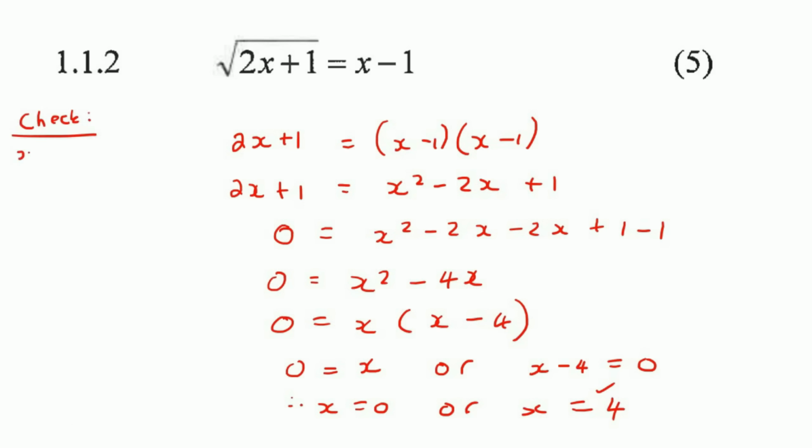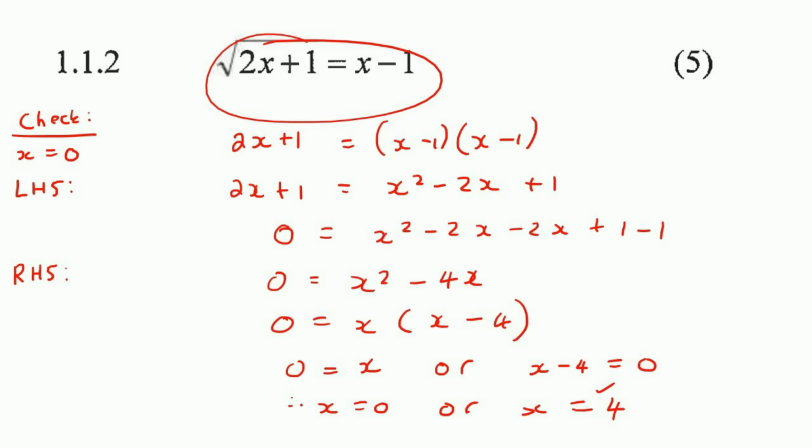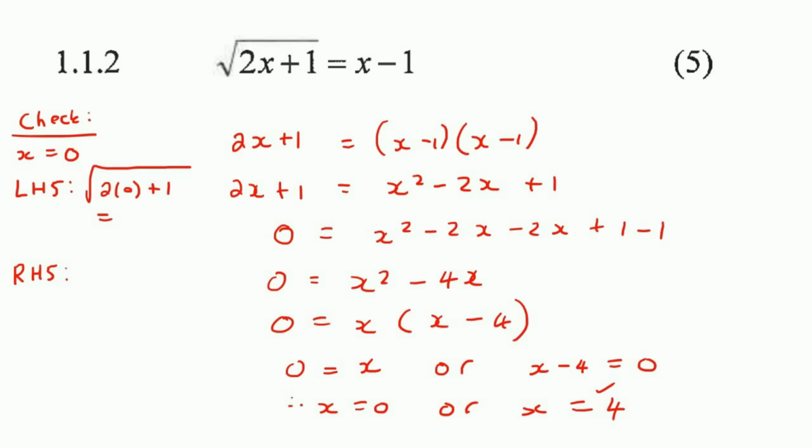So let's start with x equals 0. What I do is I plug it in on the left-hand side, and I also plug it in on the right-hand side of this equation. So if I plug it in on the left-hand side, I end up with 1, if you had to type that in. And then when you use the 0 on the right-hand side, that's going to be 0 minus 1, which is minus 1. So your left side, I should actually say right-hand side here.